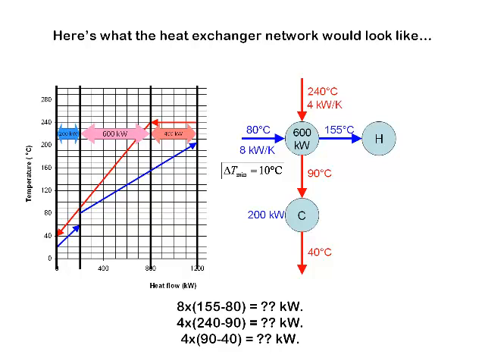Similarly, our cold stream now has to go through a further heat exchanger where it picks up heat from hot utility. It comes out at 205 degrees. That was its target temperature. The calculation here is 8 times 205 minus 155, which is 8 times 50, which is 400 kilowatts of heat in that heat exchanger. So there's our heat exchanger network showing all the temperatures in and out of the different heat exchangers and the amount of heat transfer that's occurring in each of them.